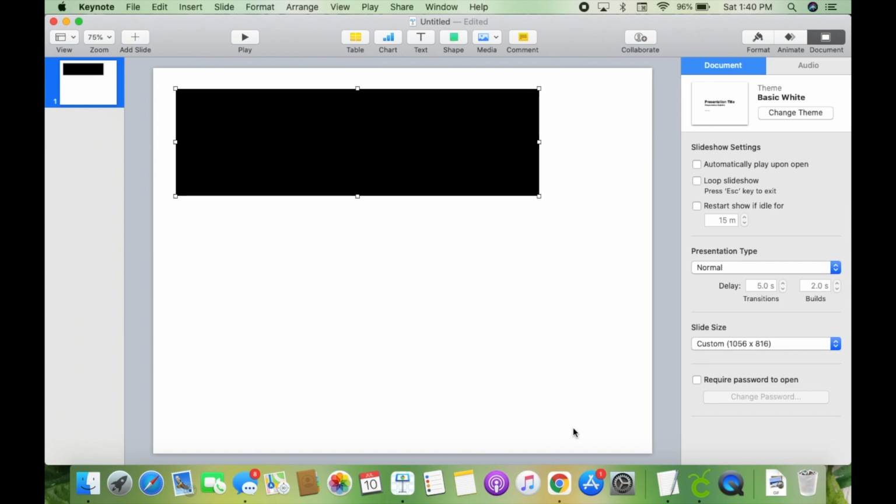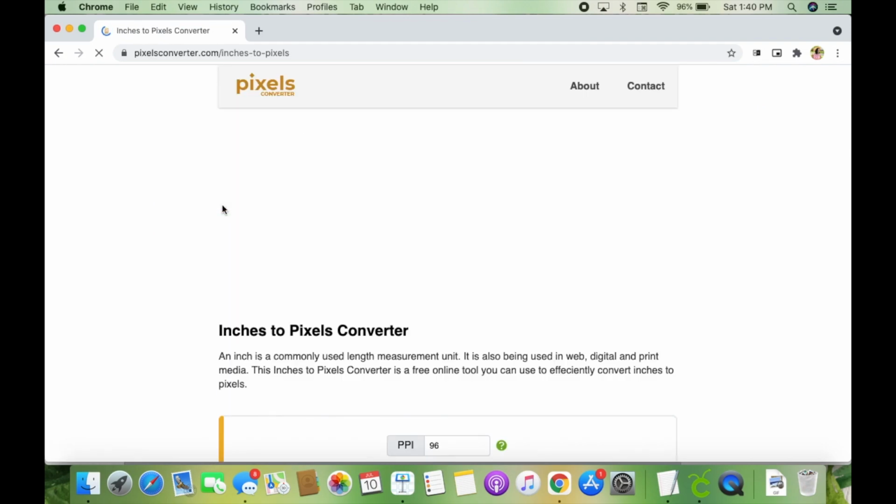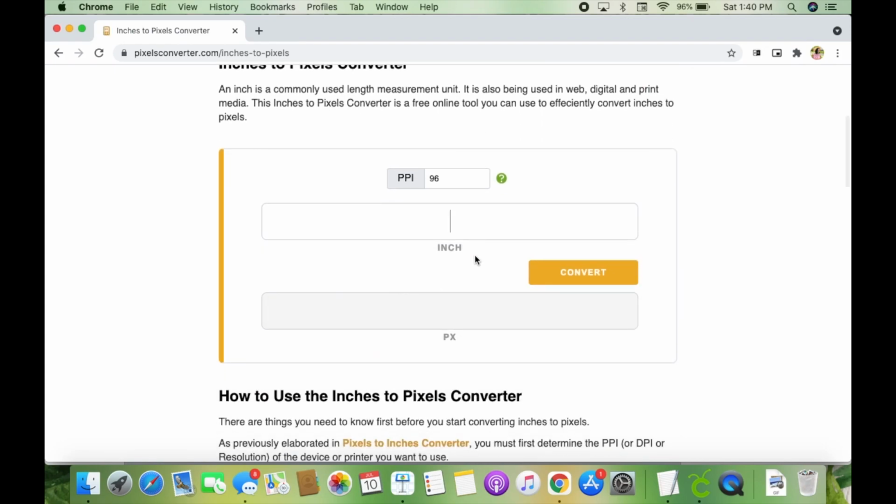So here's where you guys are going to go over to Google. If you go to Google, I've already typed it in: inches to pixels converter. Again, inches to pixels converter. Once I click on it, you're going to get this site. As I just mentioned, I want my label to be 9 inches wide and 2 inches tall. So I'm going to start with 9. If I put in 9 inches and I hit convert, that means my width needs to be 864. That's the width that I want. So again, 9 inches wide needs to be converted to 864. And then I want my height to be 2 inches, and once I hit convert, that's 192.